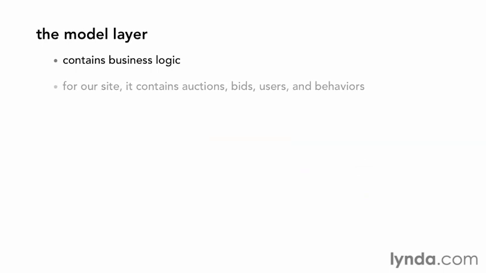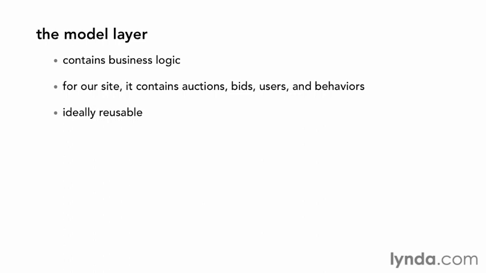The model layer contains all of the application's business logic, the code that describes how your business works. In our online auction website, for example, our model will consist of things like auctions, bids on those auctions, and even the users that place those bids. These classes usually include behaviors as well, such as how users place bids and what should happen once those bids are placed. In an ideal world, the classes that make up the model layer have nothing to do with the web. You know you've created a proper model layer when you realize that you can use it in a variety of scenarios, even those built for the desktop, such as WinForms or WPF-based applications.